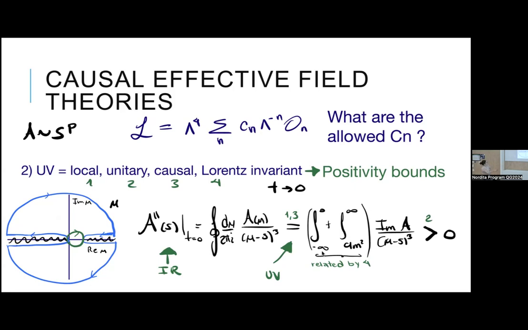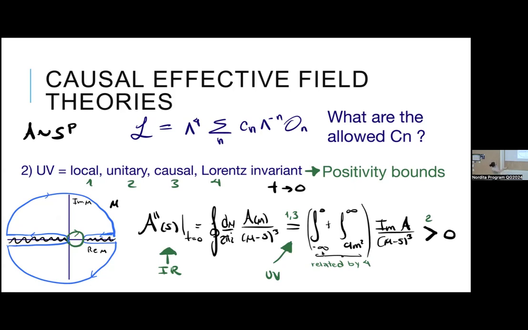And now you can do the contour in the IR, and what you will get will be simply the second derivative of your amplitude evaluated at t equals 0. But you can also deform this because we know the analytic properties of our amplitude. We know where the branch cuts are, we know that it's bounded, so the contours at infinity can vanish. So you can now deform it to the blue contour, and what you will get is what's on the right side.